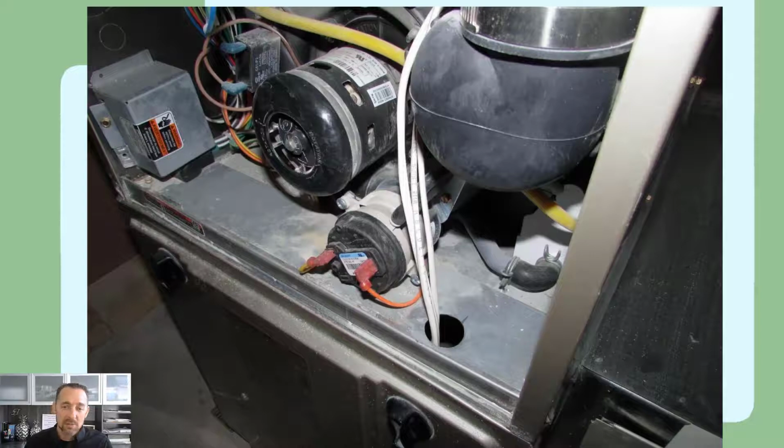Fix it. There's not supposed to be openings between the return blower cabinet and the upper cabinet of the furnace either. Someone drilled a gigantic hole here, and it needs to be sealed. Otherwise, every time that furnace's blower fan is running, it's going to be sucking air out of the combustion area. That's a safety issue, actually. It could be sucking that air back down into the lower compartment.